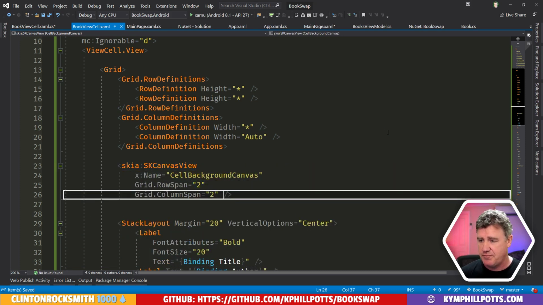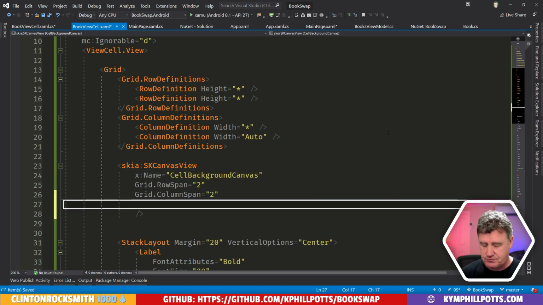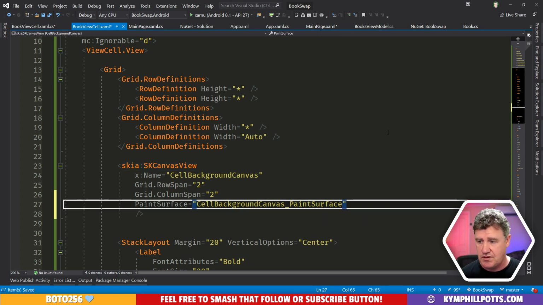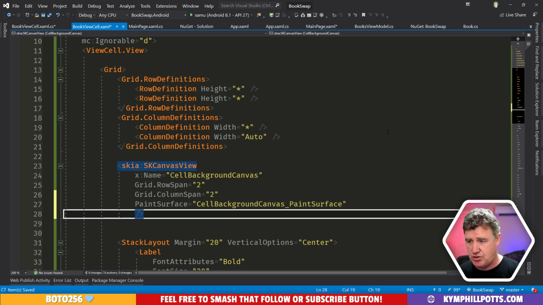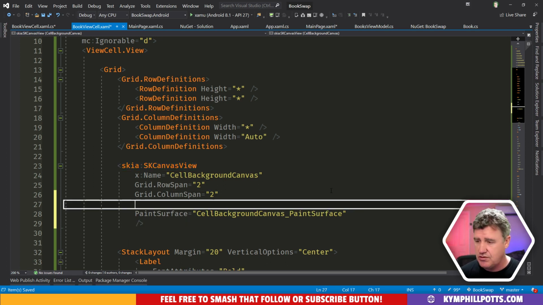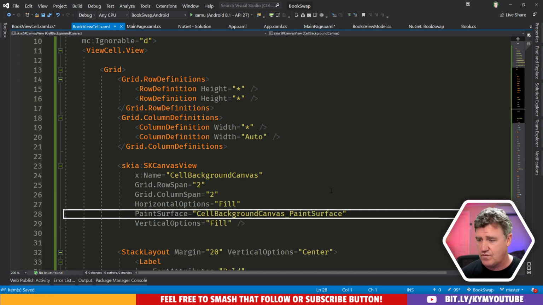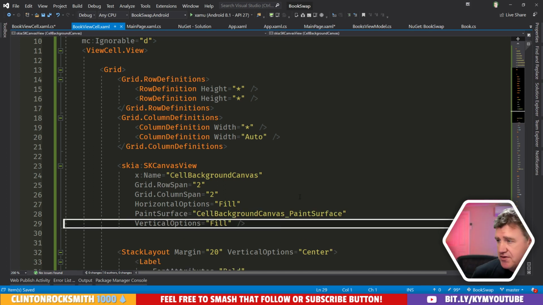We will give this a paint method. That should be good. I don't know whether we need that. Probably don't need that. We'll find out. Okay, cool. So now in our cell, we've got this thing to redraw the background canvas.